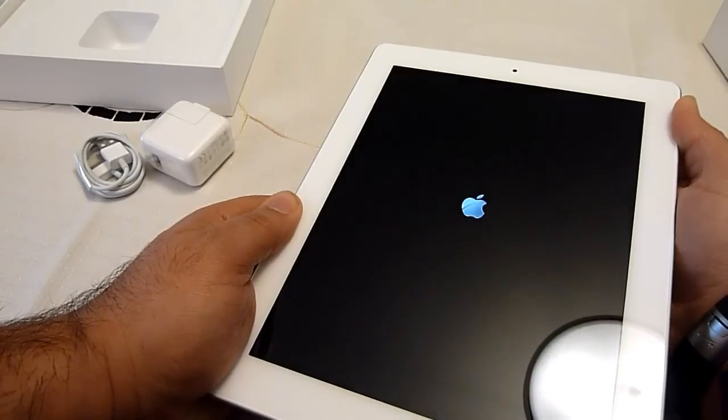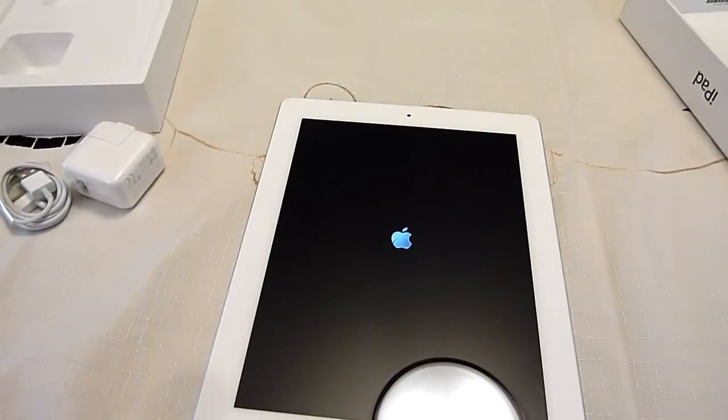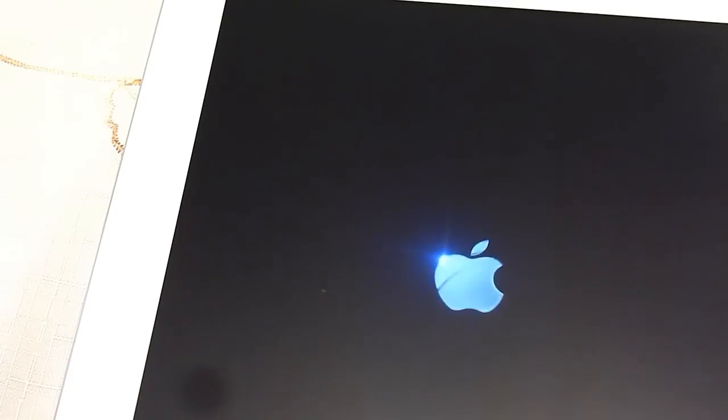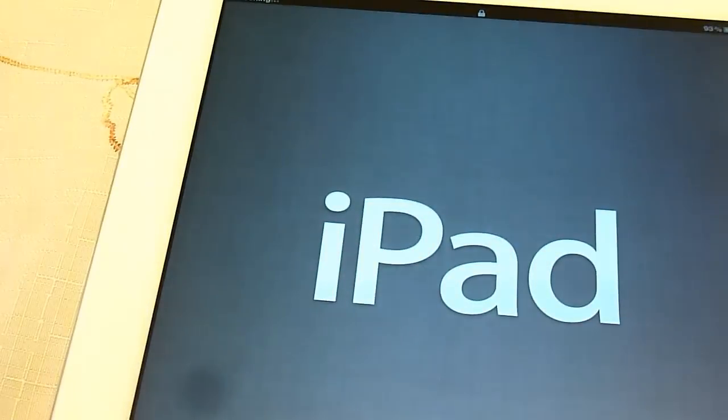Let's get a look at it. Now the thing about the new iPad is that we're recording this in 1080p, but there's no way you're going to be able to see the full resolution of what the iPad has, because the iPad is much higher resolution than 1080p. I can tell that this Apple logo is obviously higher definition than what we saw on the iPad 2, but that's not going to come across through the video because the video is actually downscaling what we're seeing on screen — it's almost similar to if you had a high-definition television and you were recording the signal from the HDTV on a non-HD camera. You obviously wouldn't be able to see the high-definition feed in the recording.